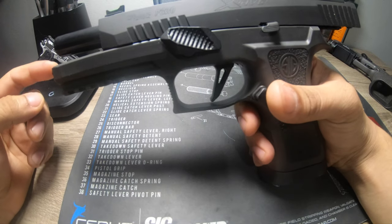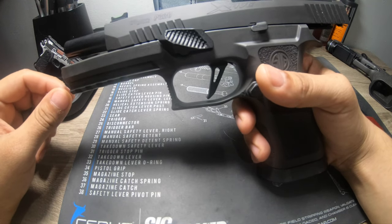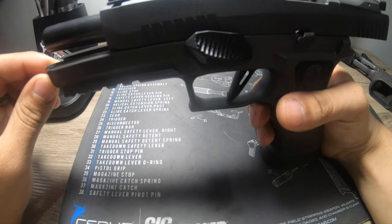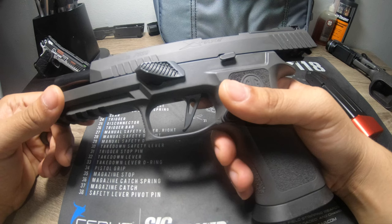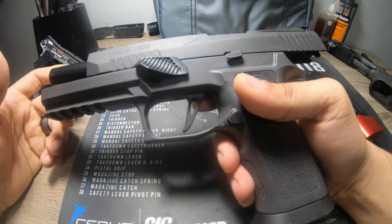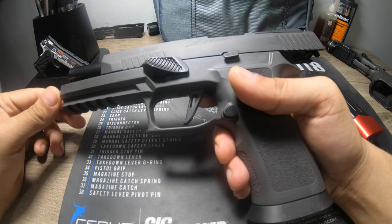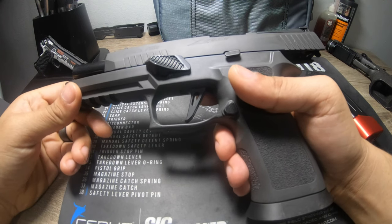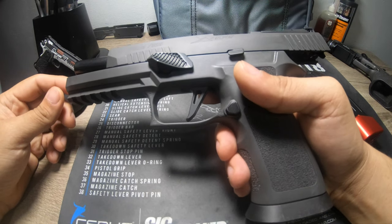Next, we have the guide rod. I forgot to cover this. We kind of already went to the slide cuts, but we'll go back down here. The guide rod is actually an uncaptured system. It makes the gun have a lighter recoil system, and it also makes it, in my opinion, it seems like it cycles a lot faster. So I really like that. Also, in regards to that, you'll get two springs for the guide rod, a purple and an orange. The purple is the heavier of the two. That is my recommendation, especially if you're going to be shooting 115 grain.